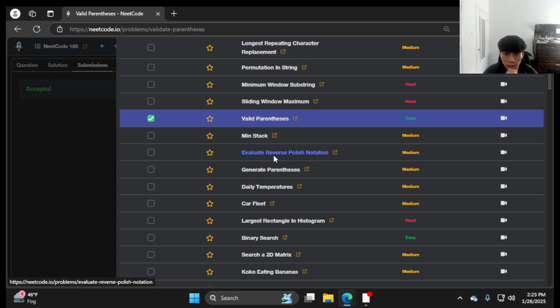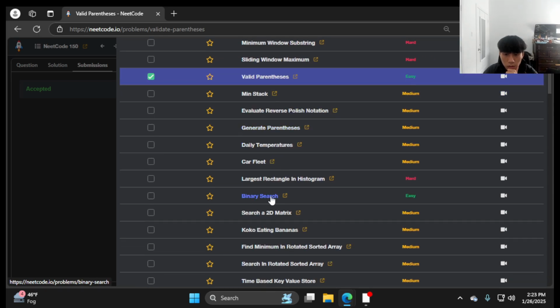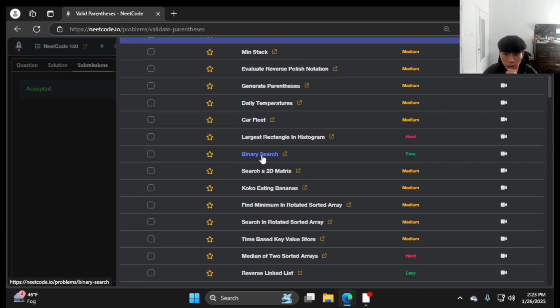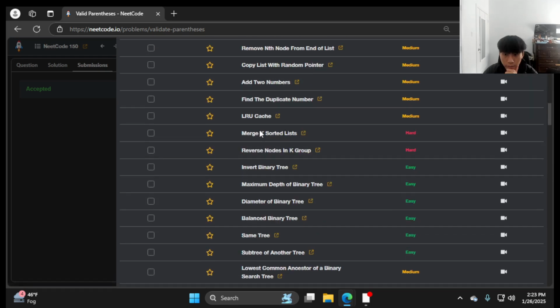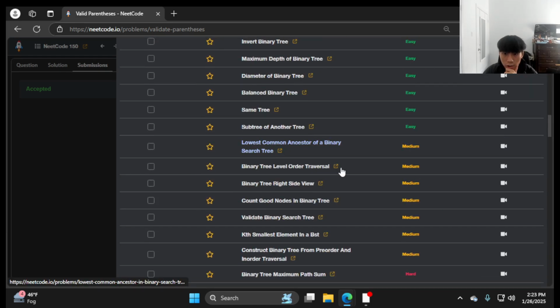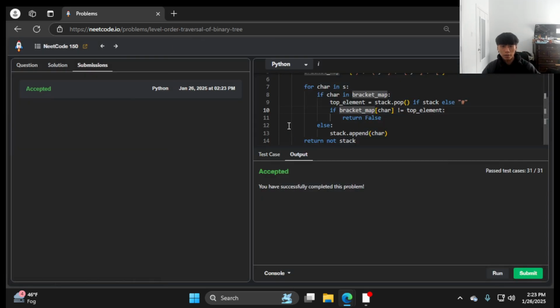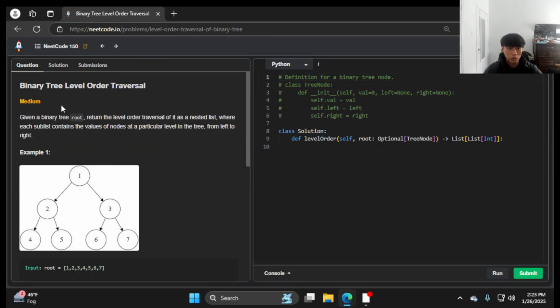I've done this problem in class before. But what I want to do is go through all the topics. So let's try doing binary search. Actually, for the fun of it, we'll just do mediums. So we'll do binary tree level order.